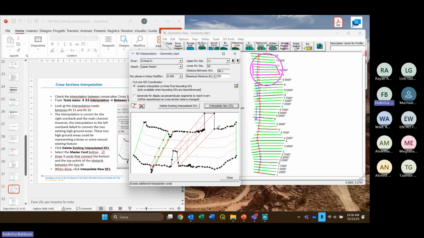Okay, I give you some time. Try to do this. You have to draw 4 chord lines. First of all, you need to delete the existing interpolated ones, which were wrong. Then, selecting this button, you can draw these 4 chord lines connecting the bottom and the top points of the vertical obstacle from one cross-section to the other.